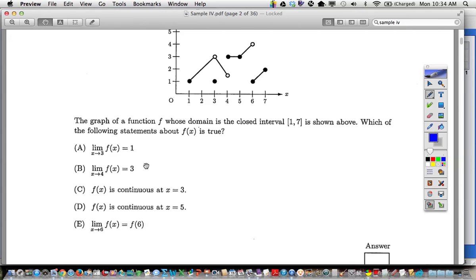F of A must be defined, there must be an output, which there is. The second choice was the limit must exist, which it does. The limit's up here at 3, and those 2 have to be the same. The limit is 3, the output is 1. This is not continuous there. Okay? There's like a gap or a jump. That's the informal way of saying it, but the formal way of saying it is the limit doesn't equal the output. That's why it's not continuous.